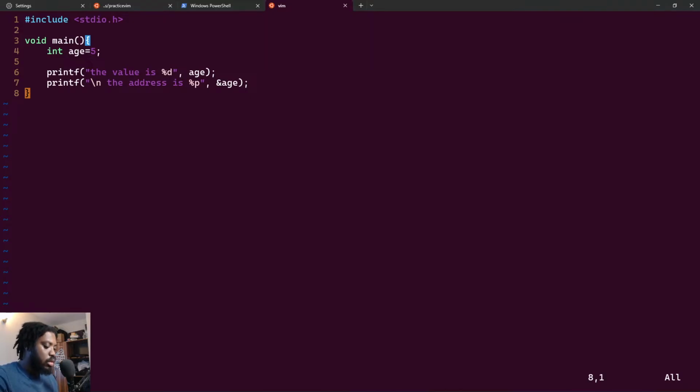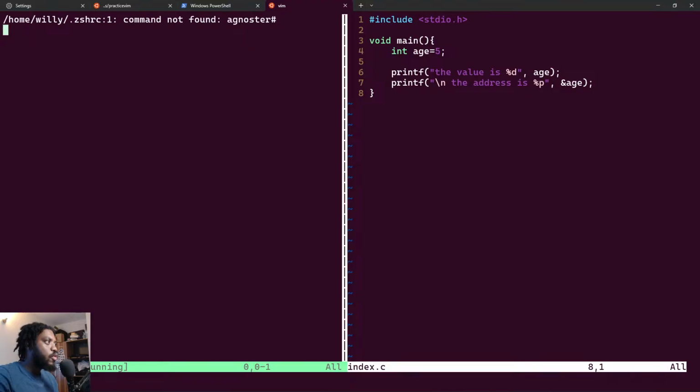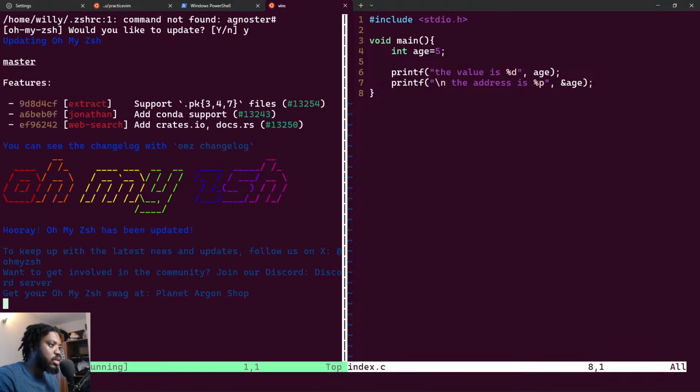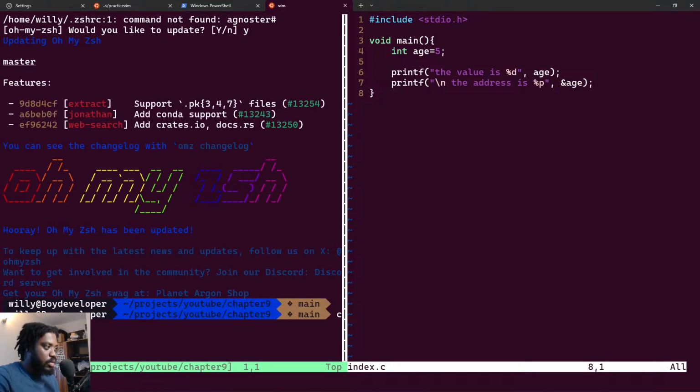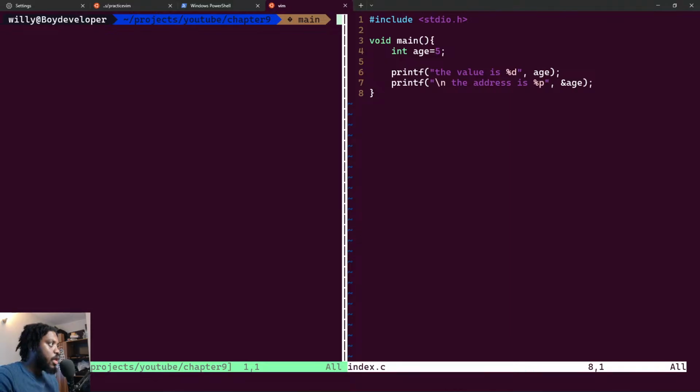Okay, then we can come to this side, write it, and let's do a vertical split, I think, to open the terminal. Okay, just updating CSH quickly. So we can just clear this off, and then we can do, let me see.